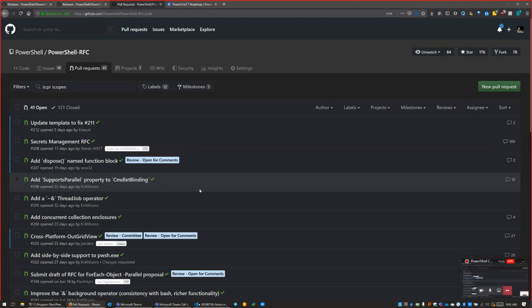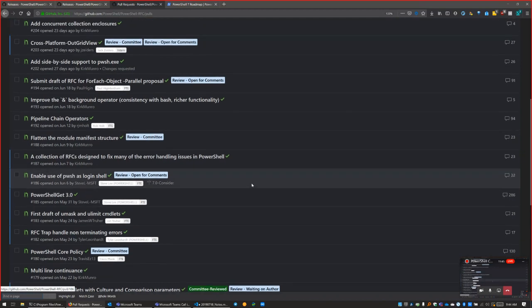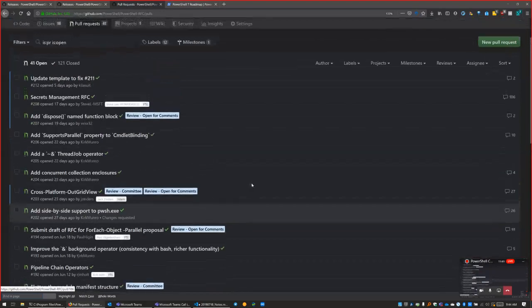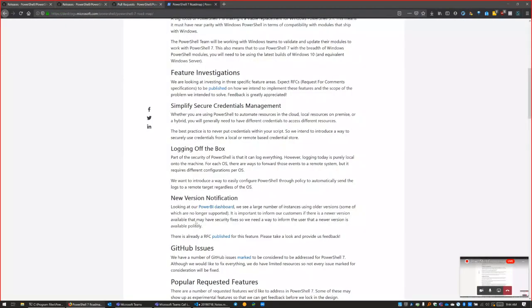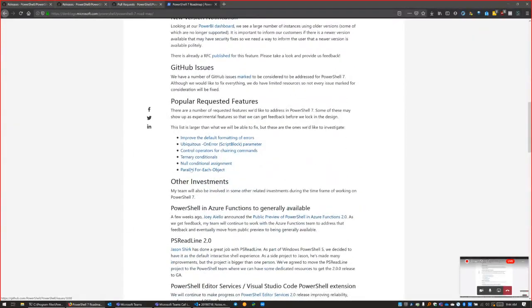Logging off the box, I believe if it doesn't, it will at some point in the future. I don't know, I think Travis is doing that work. New version notification has already had an RFC published, and then a number of these, including the parallel ForEach-Object, are here.